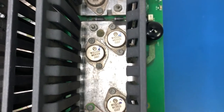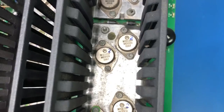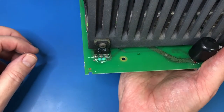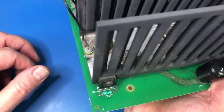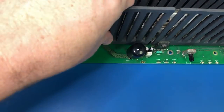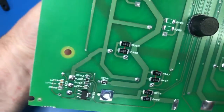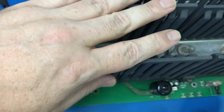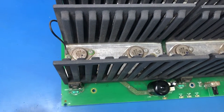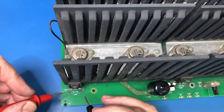So anyway, each channel has got like a half, and then there's a driver transistor, which will be this one, and then around the other side there's a driver transistor here. So it's a C5242, and this one, it's the same, a Toshiba C5242, whatever that is. So this is the quadrant here. This quadrant here, just check it. Yes, it is. This quadrant here is blown. And the fact that all of those resistors are blown suggests to me to start with the driver transistor stage.